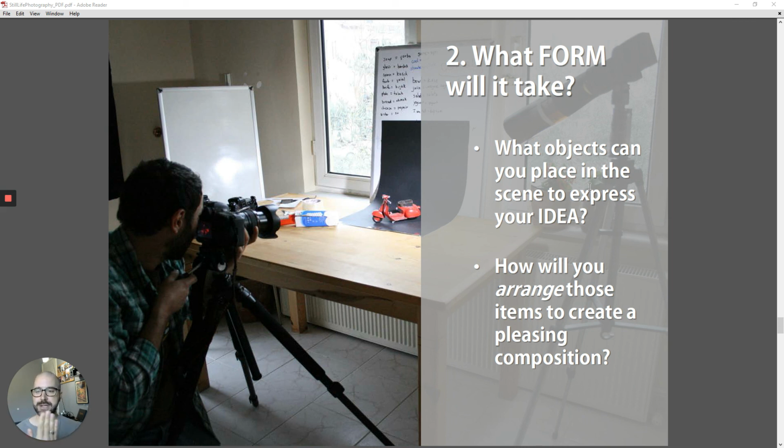How are you going to arrange all the different pieces so that it doesn't just look like a crowded mess, but that it moves your eye around the scene so that we go from one object to the next to the next. These are all really important considerations, and it's going to take some trial and error. You're going to want to experiment with a couple different approaches before you snap off your final shots, okay?